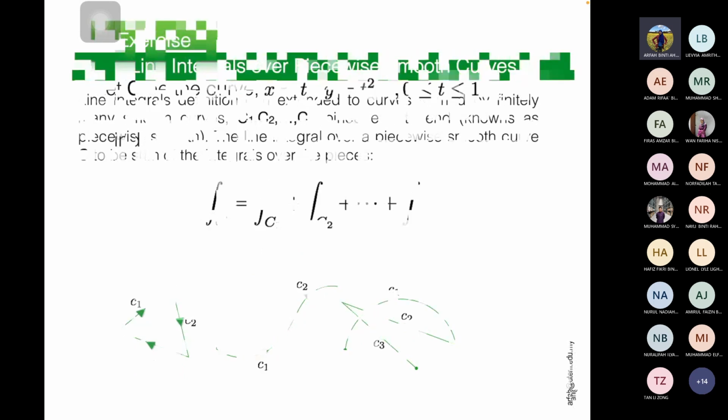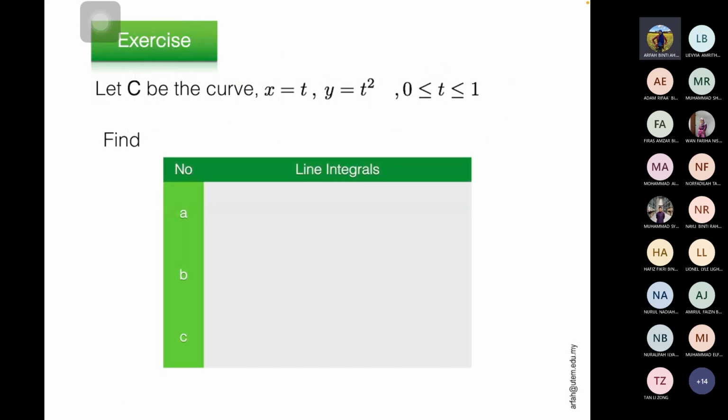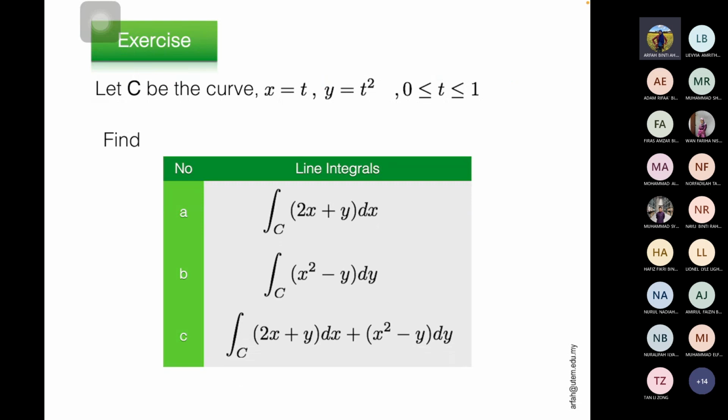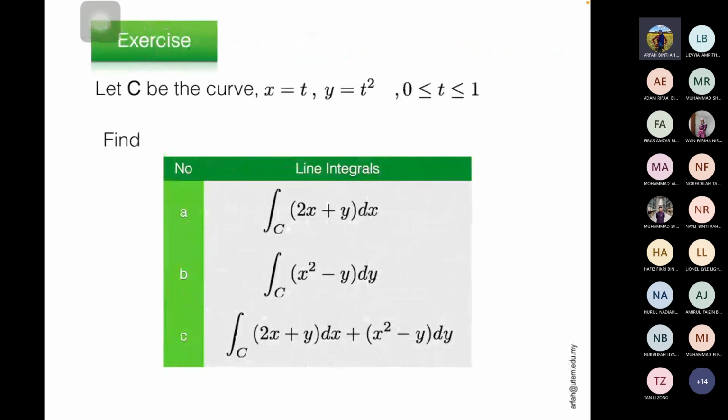Okay. So this is an exercise you can try by yourself if you want to find the curve of x equal to t, y equal to t squared and dapatkan setiap integration over this one. This sebenarnya lebih kurang dengan yang tadi. Satu curve je. So this is your f of xy. This is your g of xy. This is your xt. This is your yt. So you can try this one by yourself. Okay. Saya tak buat this one. You can try by yourself. It's the same as previously. So buat dia punya integration.